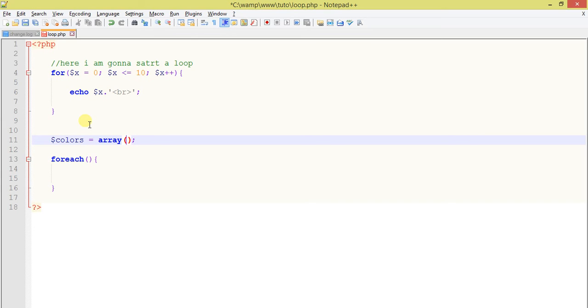This box means an array, and this is my first index: red, white, blue, and green. These are the four colors that I'm going to put into a box. And what is a box? The box is a kind of array.